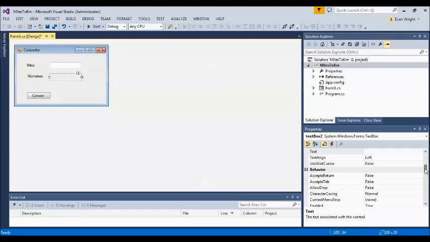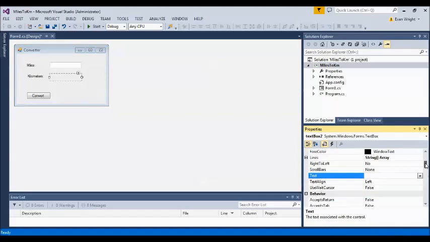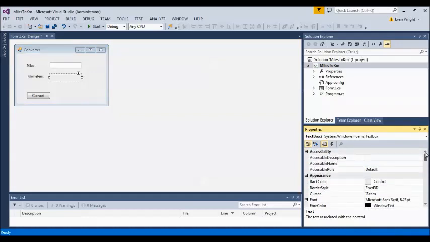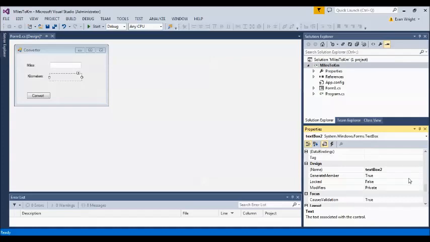But if you're doing a big interface, like if you're making an airline reservation system or some sort of point-of-sale checkout, you're going to have 100 checkboxes or 100 buttons on this thing, and you don't want to have to remember what is TextBox1, TextBox2, TextBox3. That name is not very descriptive. So what I can do is go and change the name in the properties. So I'm going to call this miles text box.